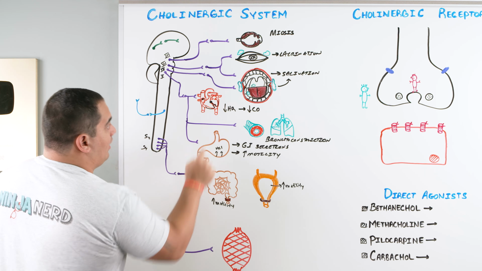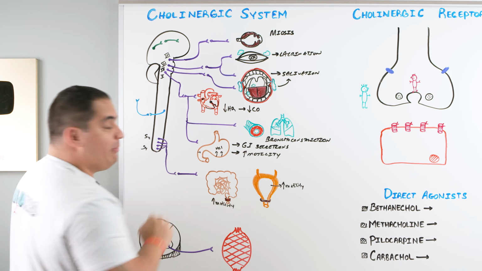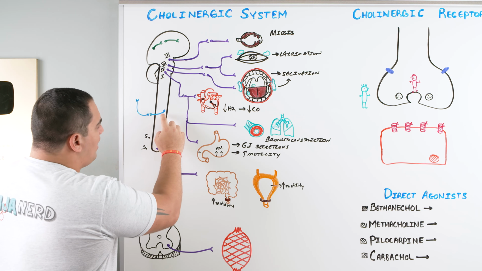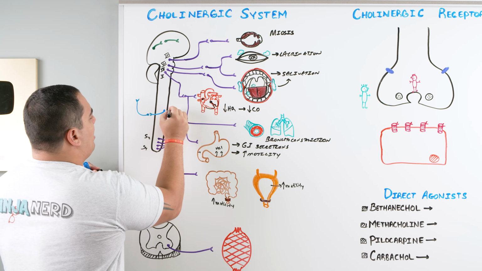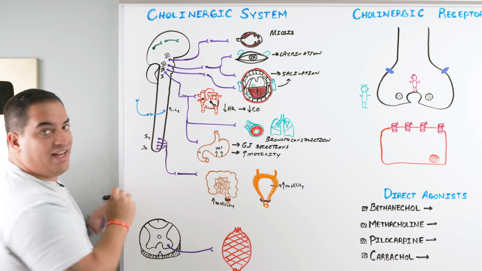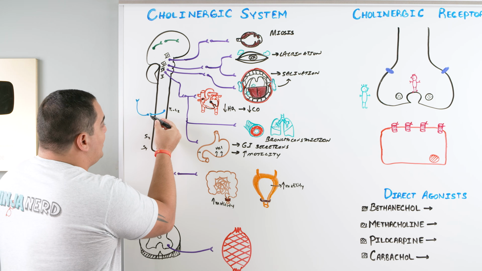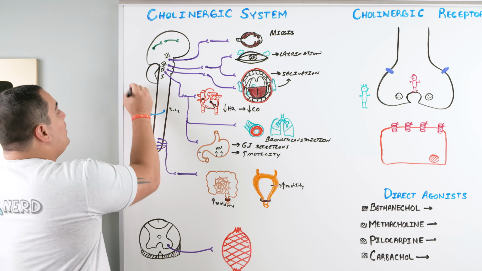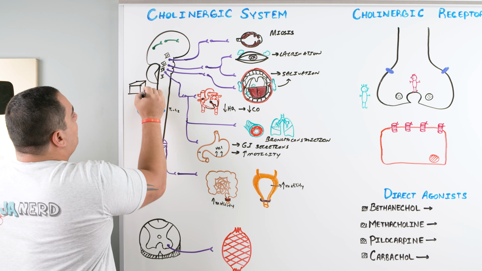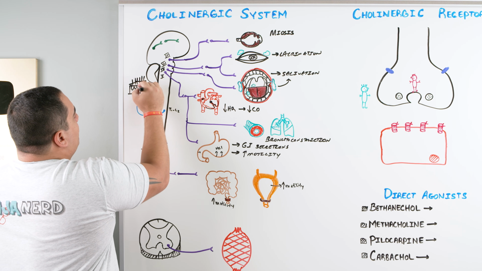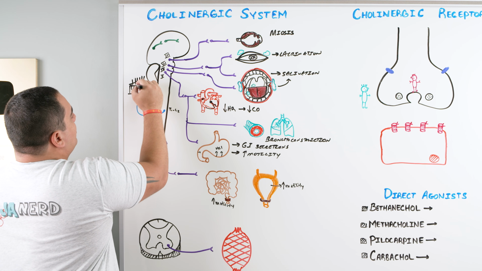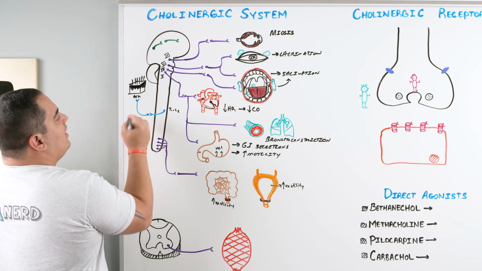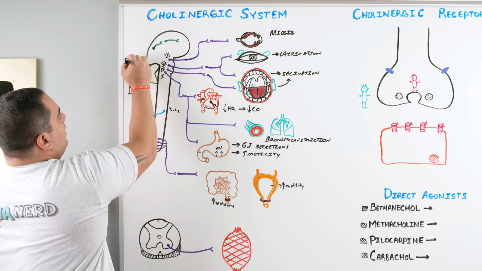But we know in all the preganglionic synapses, acetylcholine is released. In all of these postganglionic synapses, acetylcholine is released for this part of the parasympathetic nervous system, for the craniosacral outflow. But there's one other area. In the sympathetic part of the spinal cord, generally from about T1 to about L2, this is where the sympathetic outflow is. And the preganglionic fibers release acetylcholine, and generally the postganglionics release norepinephrine for our sympathetic. In this case, we don't. And this actually goes to the skin. This is one of the few examples where the postganglionic and preganglionic fibers of the sympathetic nervous system release acetylcholine and act on the skin. And this will actually induce something called sweating.